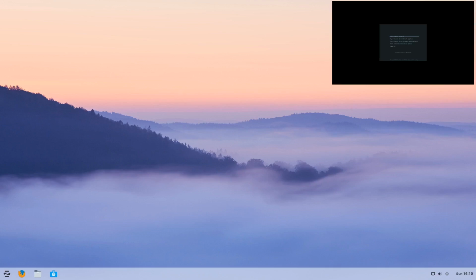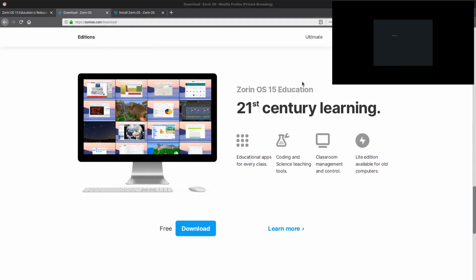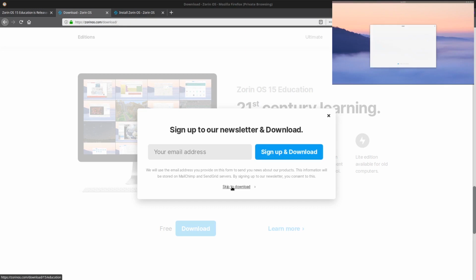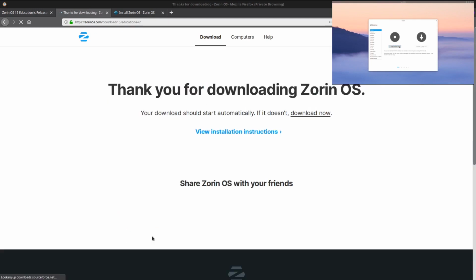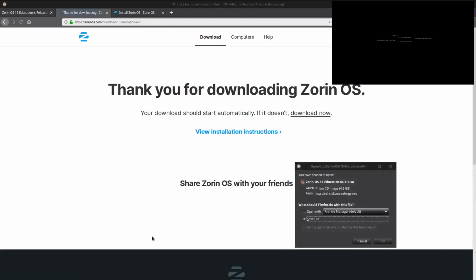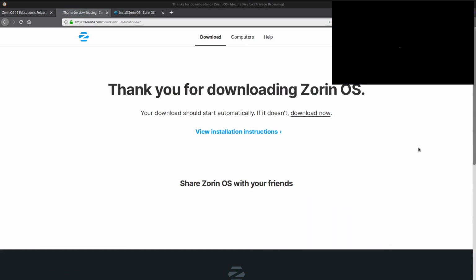You're looking at Zorin OS 15 Education Edition. That's it booting in the corner up to the live desktop in real time. This was released a few days ago on the 25th of September 2019. It's based on Ubuntu 18.04, supported till April 2023. It was about a 4.5 gigabyte download, so it was pretty heavy on the download side.